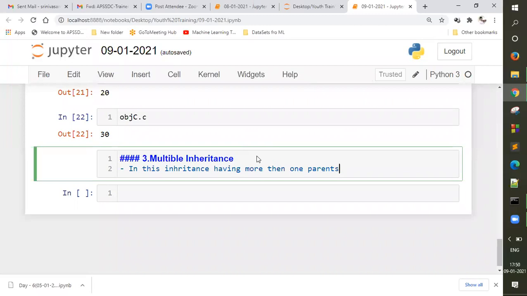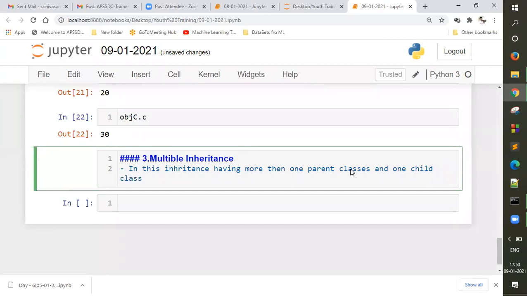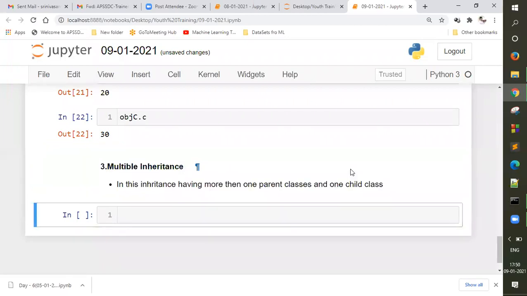Parents means parent classes. More than one parent class and one child only, one child class. In multiple inheritance, it consists of mainly more than one parent class and only one child class.